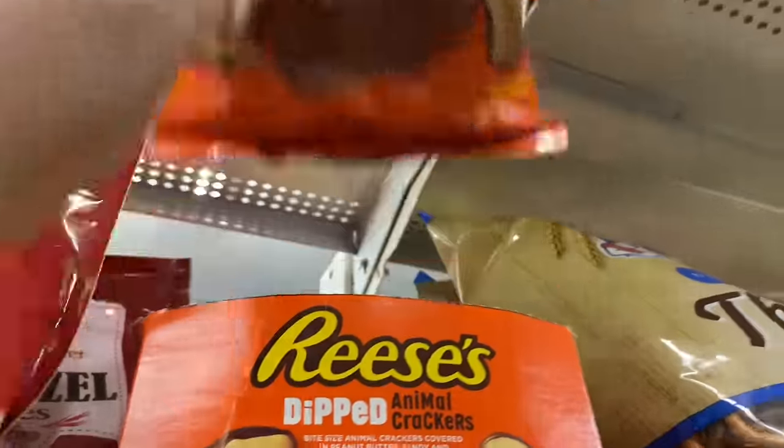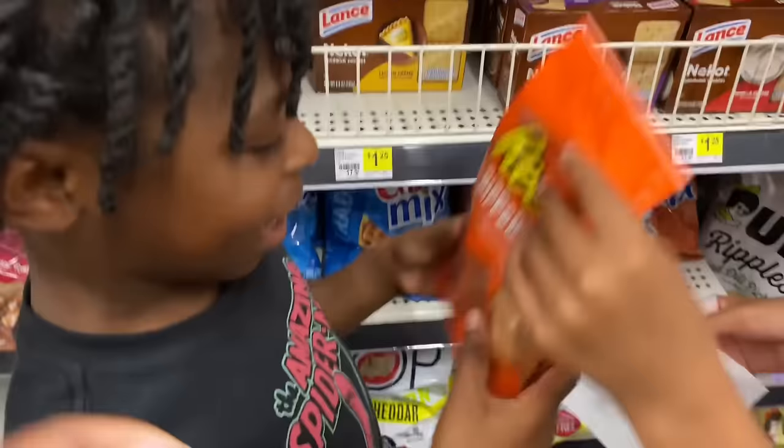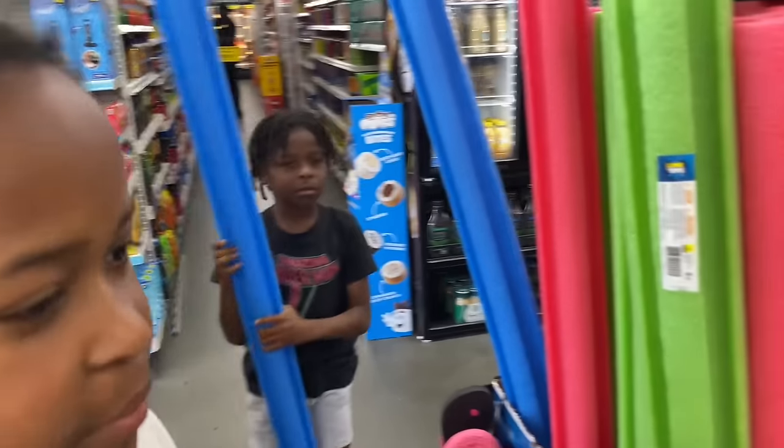They had these at Sam's Club. Let's get them. Can we try them? Yeah, can we try them? I'm getting this for my snack. They're $3. I'm getting this for my snack. What? $3. You bugging. I'm getting this. You can get no $3 snack, baby. Bye. Baby. Mama, $3 snack. All right, come on. Put it down. No. This boy is a mess.